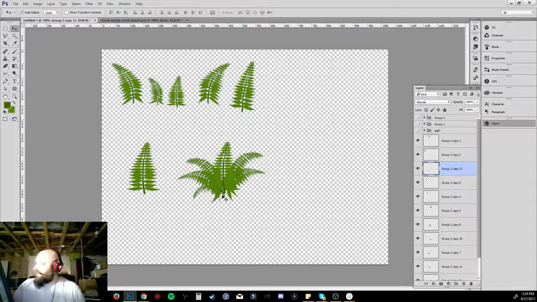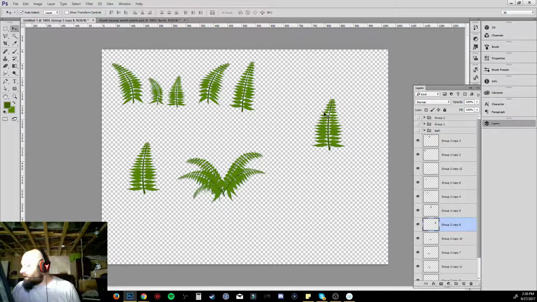Beautiful. Okay, but we don't want it to look too symmetrical, right? Because this part of the plant is going to be all over the place. There's not going to be a lot of symmetry to this part of it. So this guy's a little bit troublesome over here. I kind of want to bring one of these other ones in. Yeah, that's better.